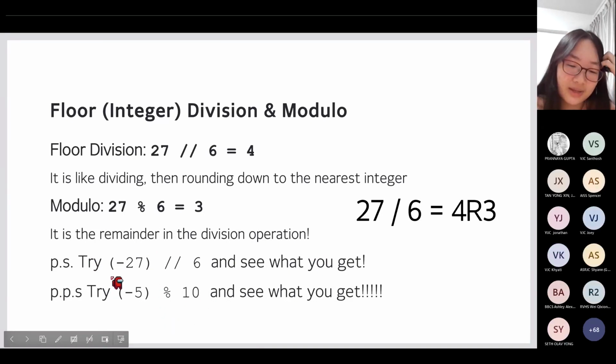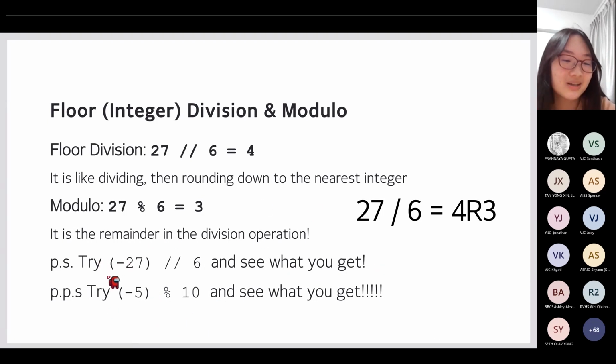Yep, so you can try to type in these few lines into your code. And a reminder that if you want to put a negative number, you must put a bracket around the negative because, remember, subtraction is of the last priority in BODMAS. So you can try these lines of code and see what you get.